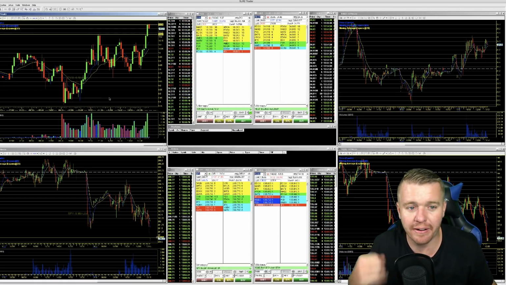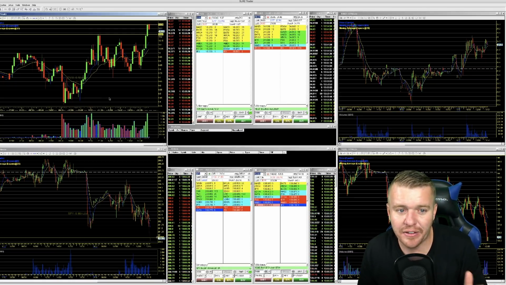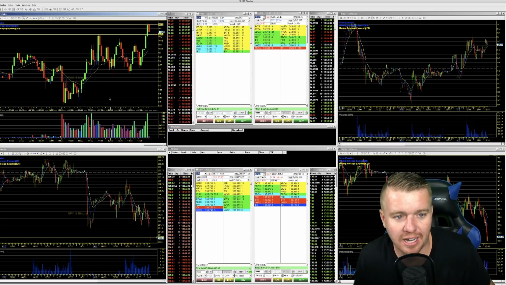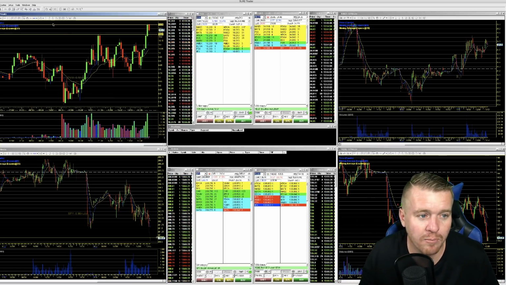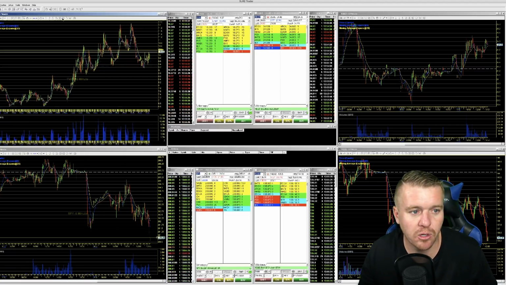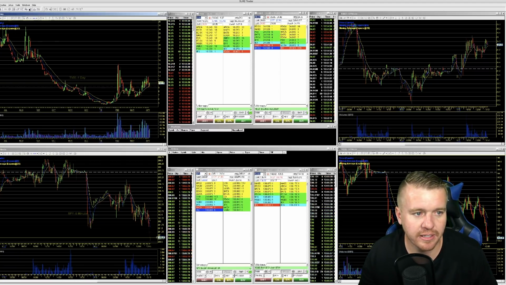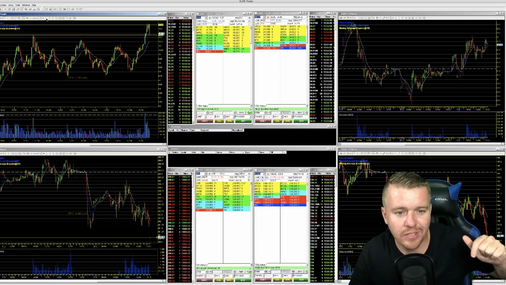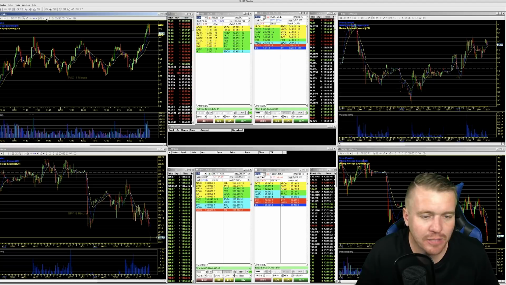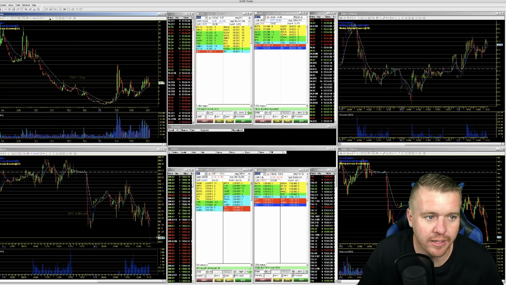Level 2 is going to be very important. The time and sales is definitely going to show me what's going on with the actual stock, what is really moving all around, and then looking at the chart, just keeping an eye on the 1 minute, the 5 minute. I can just change everything really quickly. Boom, boom, boom. Go to the daily, see the resistance there, and go back to there. I can actually set up a hotkey so I can go through the chart easier if I wanted to, but I don't think I need to, because most of the time I have enough time that I can go through and click boom, boom, boom.